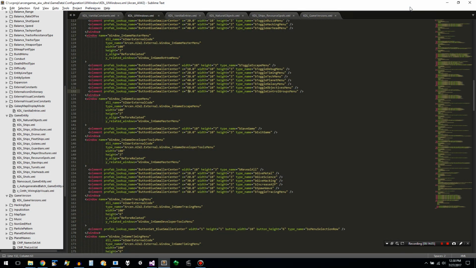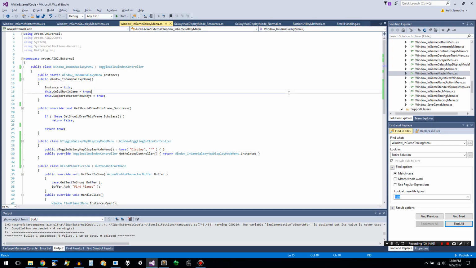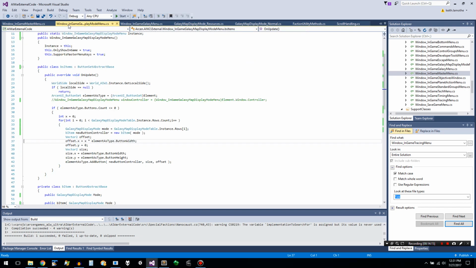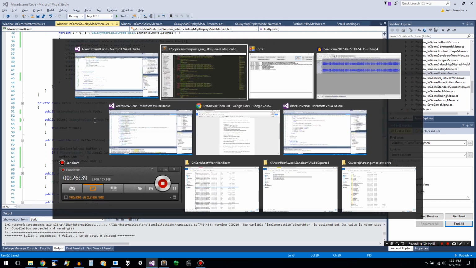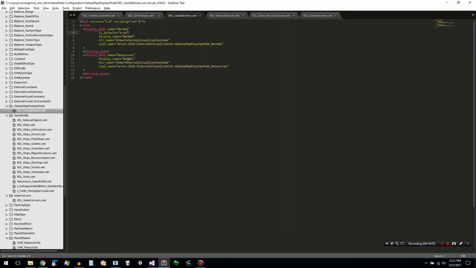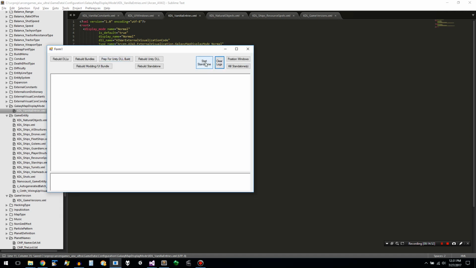Okay, so we want to figure out why this is displaying things on top of each other. I think it's just because the X is not being incremented. I'm not sure why that is, but what I really don't get is why I was showing normal for both of them. Although I think I've got a good idea why I was showing normal for both of them. I never changed the name. Problem exists between keyboard and chair.